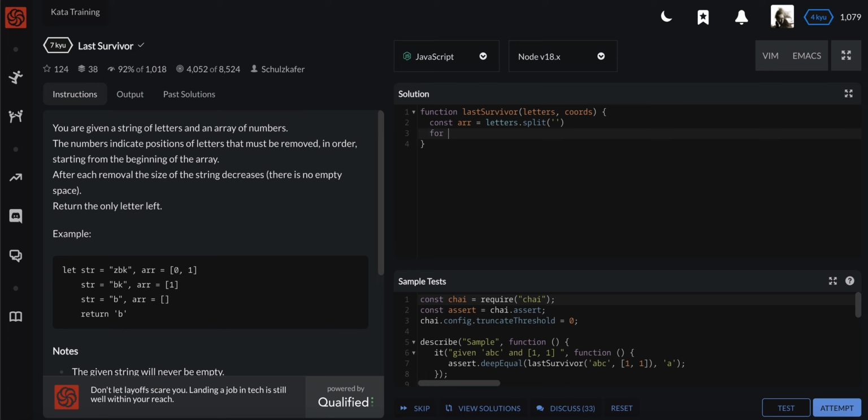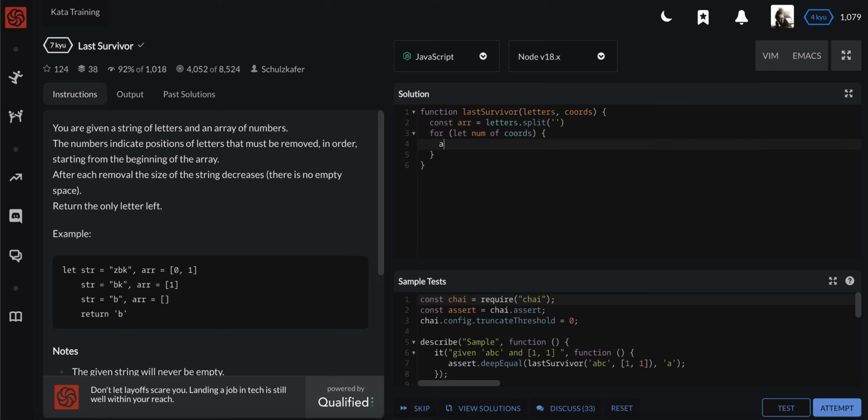Then we need to iterate through our array of numbers. So I'm going to say for let num of chords, and that will iterate through each number. We're grabbing the number right here. And for each number we need to splice the corresponding element at that index in this array of letters that we created.